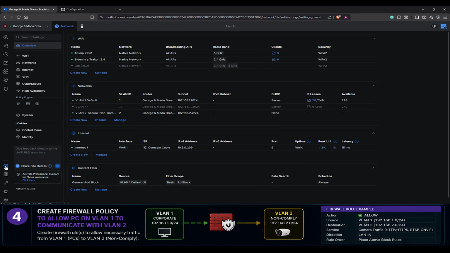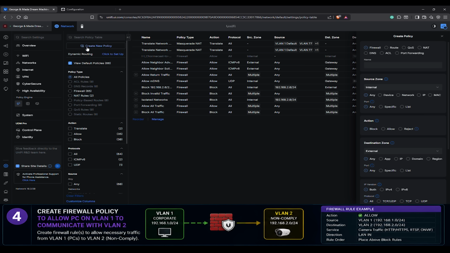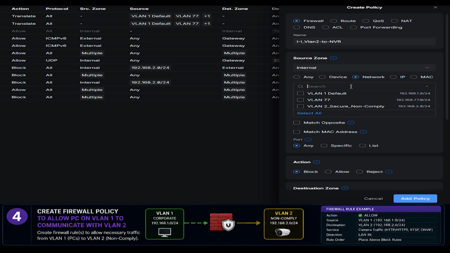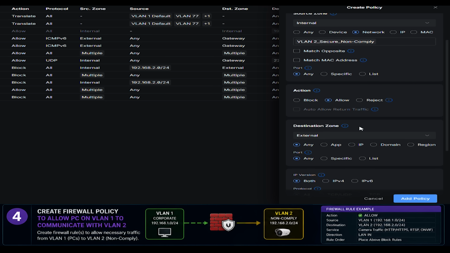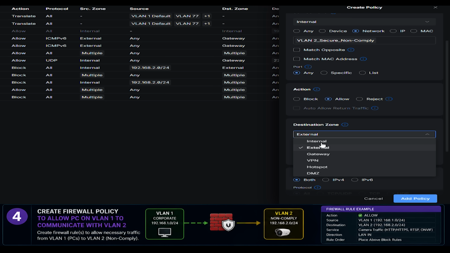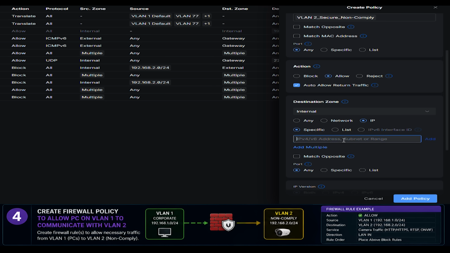Navigate to Settings, bring up your policy table, and select Create a new policy. In our source zone, we will be coming from our new restricted VLAN network. We will set action to allow. For our destination zone, we will restrict to a single IP and we are going to use our NVR PC static IP address.